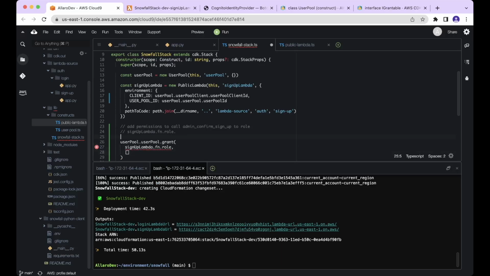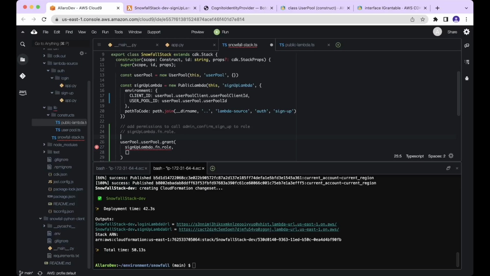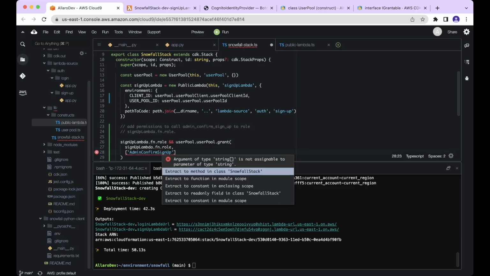And then the actions are admin confirm signup. If there is no role, I can't add anything to it. What if I do this? Okay, that works.